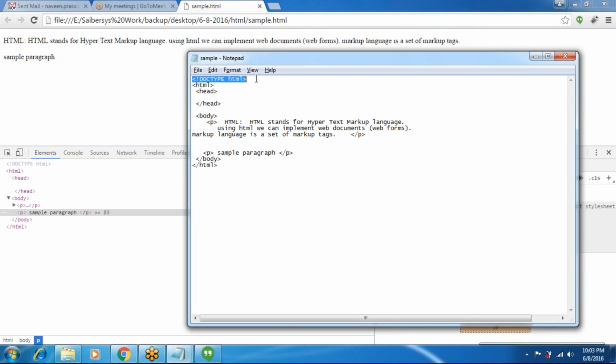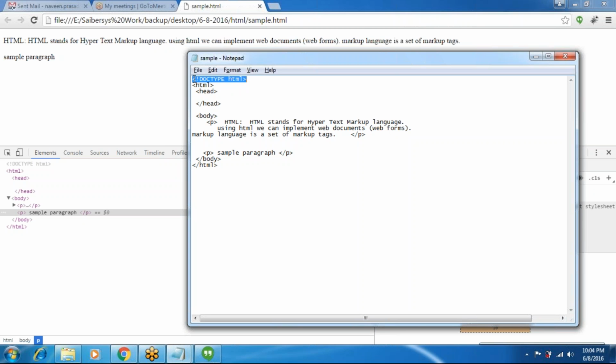In an HTML document, the first line is doctype HTML. We must start HTML documents with this tag. We always have to use the doctype HTML tag to implement HTML documents, so that the browser knows what type of documents we are executing.